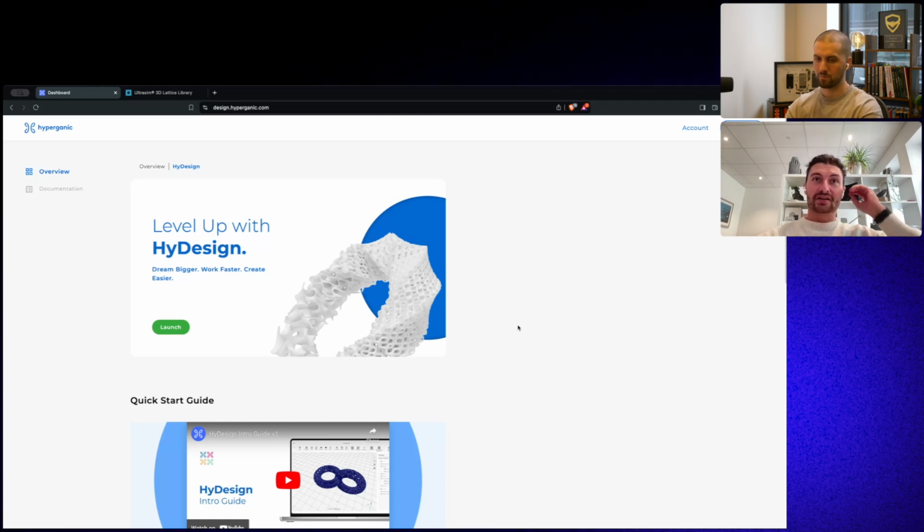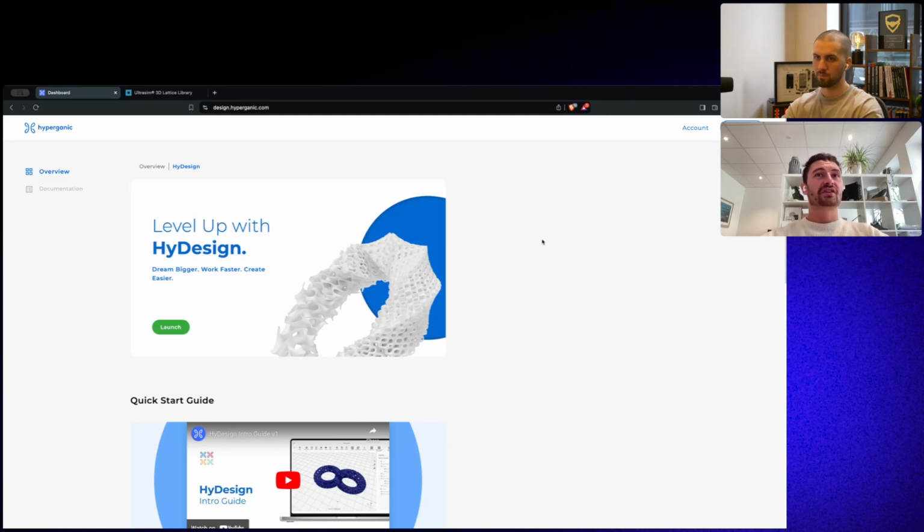I'll give you an overview over HyDesign, how it works. I'm going to give you also an overview over the simulation capabilities that we just very recently put into HyDesign, into our web-based tool, so that you can do structural simulations using our immersed boundary method solvers, which means you can do meshless simulations on the cloud. And then lastly, as a short outlook, I'm going to show you the logical consequence of having simulations and design within one tool, which is then, of course, optimization loops, integrated optimization loops between the two, and which shapes or forms this could take. So without further ado, here's the overview of HyDesign.